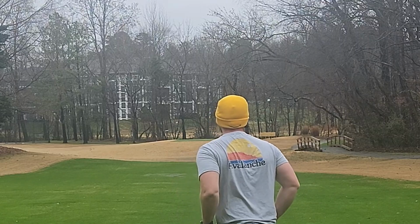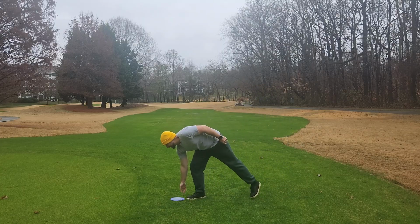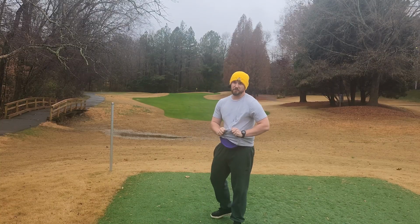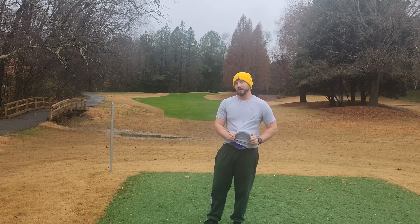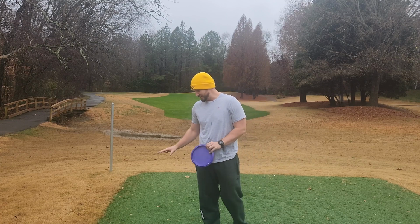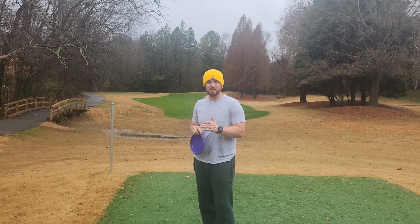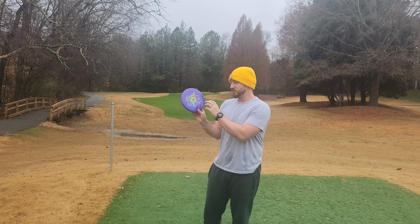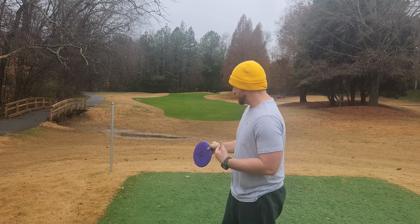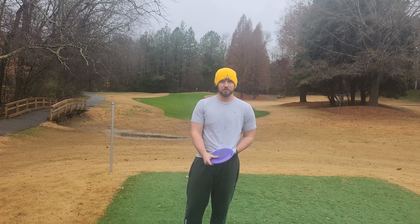And I like both blends. The see-through ones are definitely a tick more stable. All right, let's dry everything off and we'll throw them all one last time. But my current thoughts on the Petra is it's honestly incredible. This is a disc that I'm going to put into my bag right alongside probably my Pia Waka Waka. These are going to be just a little bit more stable than the Pia Waka Waka. And then the see-through champion type plastic ones are going to be a lot more stable.